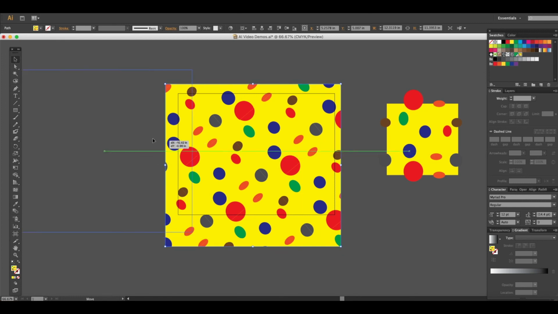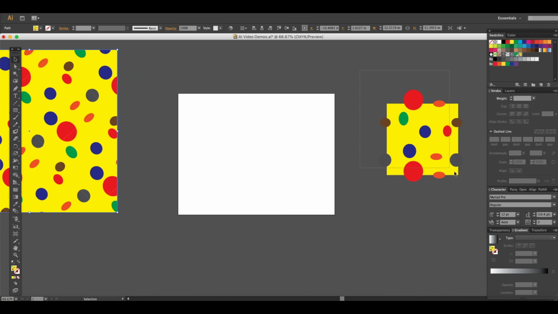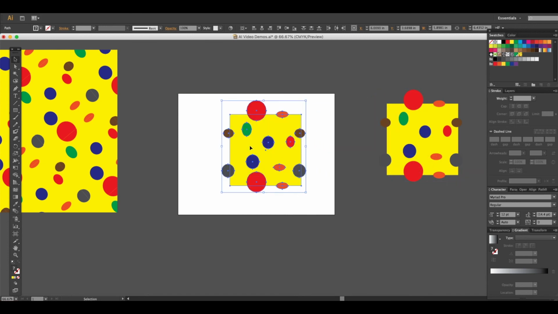One more thing, let me just put this aside real quick, and I'll take a copy of this. An easy way to make a copy of something is to select it all, hold down your Alt key, and notice how when I go over it with my mouse, it turns into a black and white arrow. Now if I just hold left click and then let go, it makes a very quick copy of it. You can just drag it wherever you want.